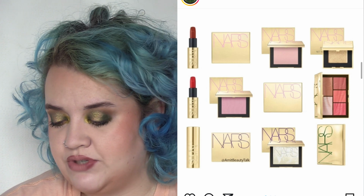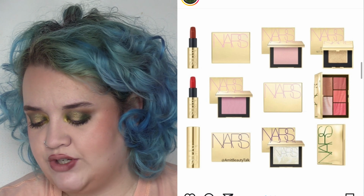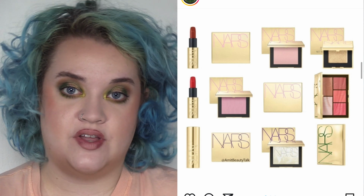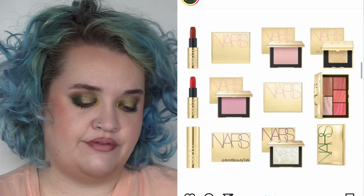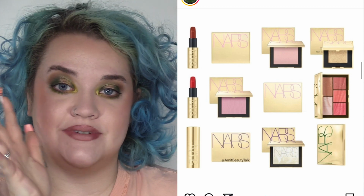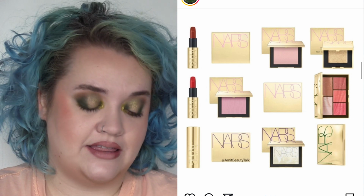So we've got Bombshell, which is the highlighter, Blonde Crazy, which is the bronzer, and then Red Dust, Rough Cut, and Pandora's Box are the blushes. I'm normally a big no on NARS holiday palettes, because as much as I love Laguna Bronzer, I don't need it 15 times over. However, the fact that this has all new shades could tempt me. I'm probably not going to pick it up because I don't use blush palettes, but it's really pretty. I like the look of that one.